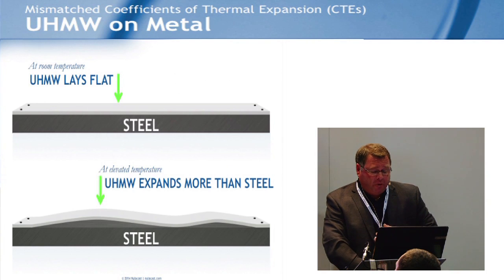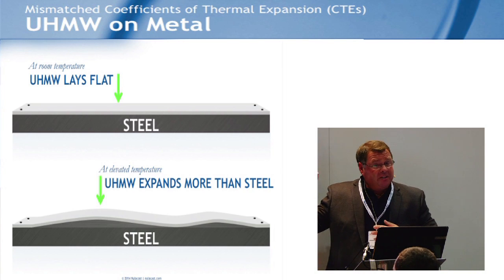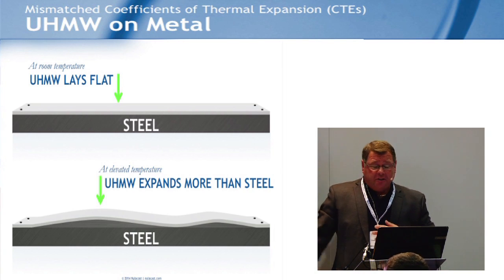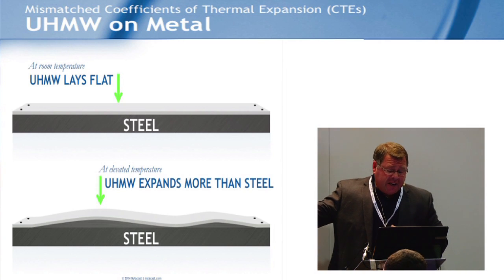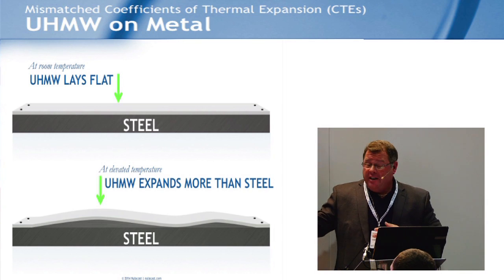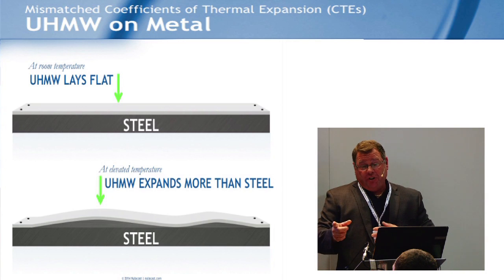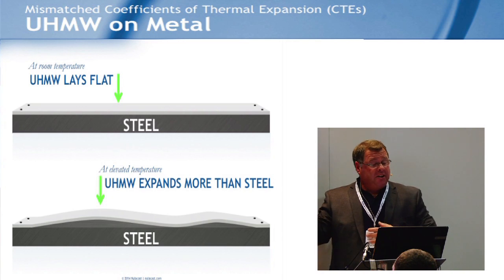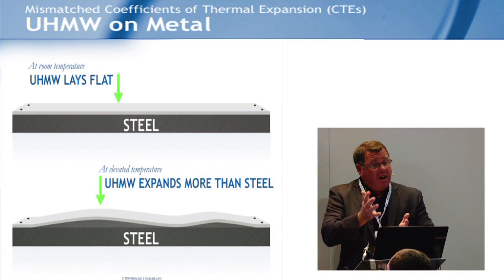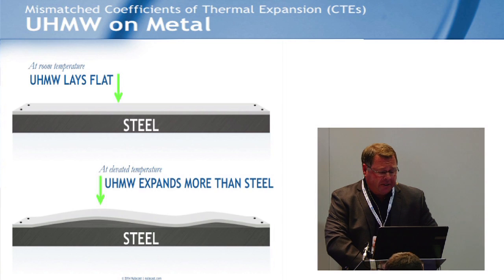The next big problem is coefficient of linear thermal expansion. A plastic like UHMW has a very high coefficient of thermal expansion. We just did a simple run through the numbers here. This plastic only changed 47 degrees from room temperature higher and will grow up to 1/2 of an inch. So that could be a big problem in your design. Now, I'm not saying that eliminates it from this, but it means we need to design to allow for that thermal expansion, which we deal with all the time with this particular plastic and can help.